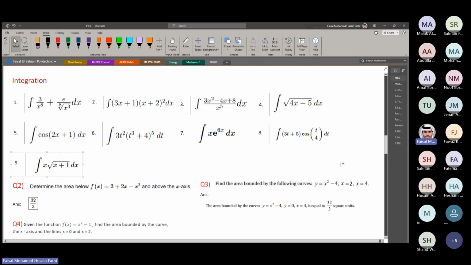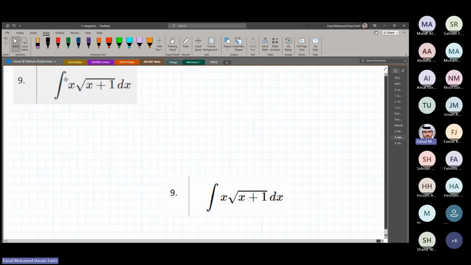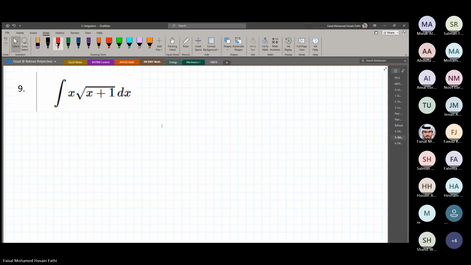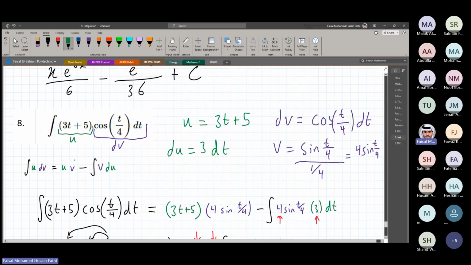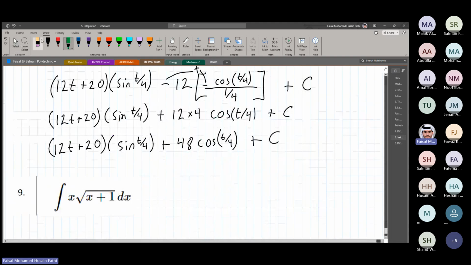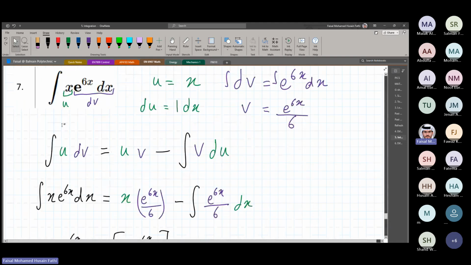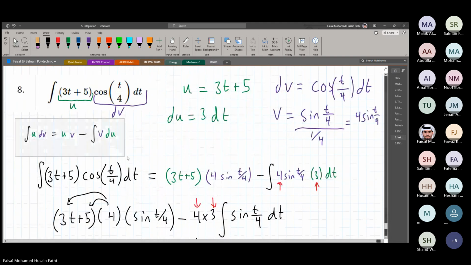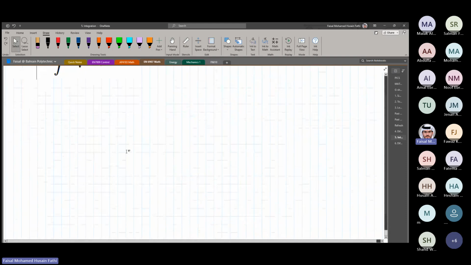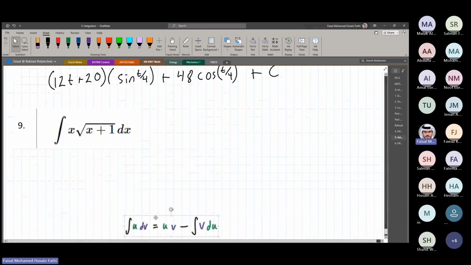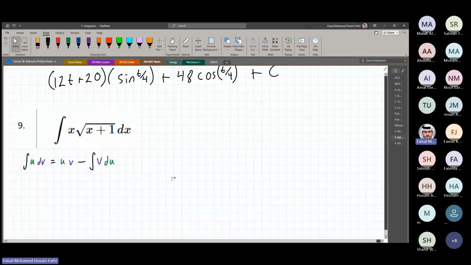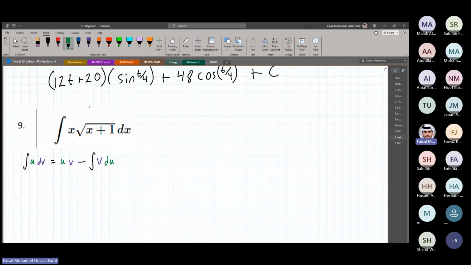Again, it's the same concept. There's nothing new to it. Integration by parts. We have our integration by parts equation here. Remember this equation, memorize it, as it will make it much easier to solve in the exam. In the formula sheet it's a bit weird. So last question, u is equal to x.